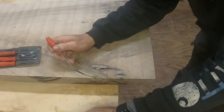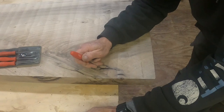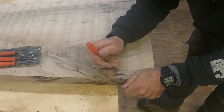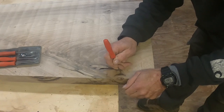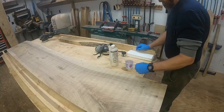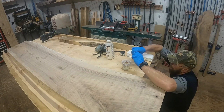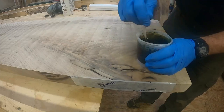I guess what we could start with is just going along into these areas here and cleaning them out. Now that the wood has dried down quite a bit, this stuff just kind of pops right out of there. These are just little bark inclusions in here that will mess up the epoxy if left in. I'm not a huge user of epoxy — I've filled smaller stuff like this with it before — but you don't want to get in here and start really clawing at it and ripping at it. Just get what's loose out of there, at least in my book. The epoxy resin and hardener — it's a two-to-one mix. I've got some decent-sized cracks to fill here. I can also thin this epoxy down a little bit — it's plenty thin enough right now.